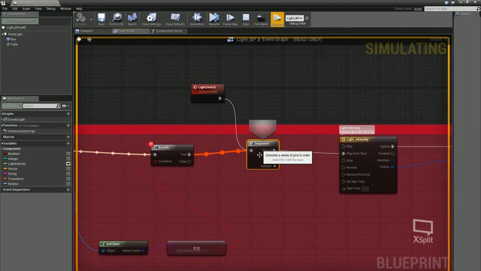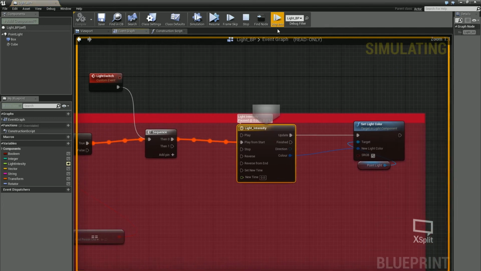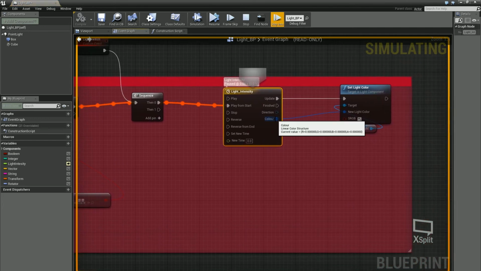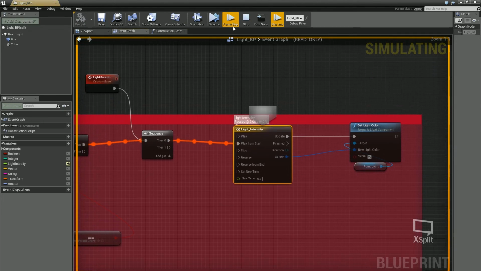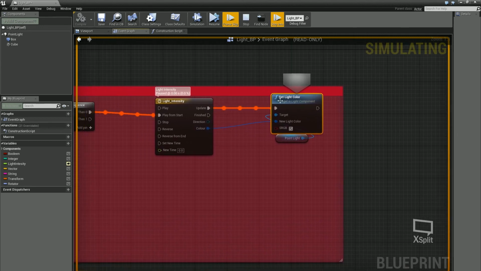So this is just going into a sequence. Sequence isn't really doing anything. But if I step into intensity now, you can see that it's on this, but it hasn't changed anything. But if I skip a frame, skip another frame, you can see that the RGB value is changing. So you can go frame by frame and check out what values are being changed in your setting.